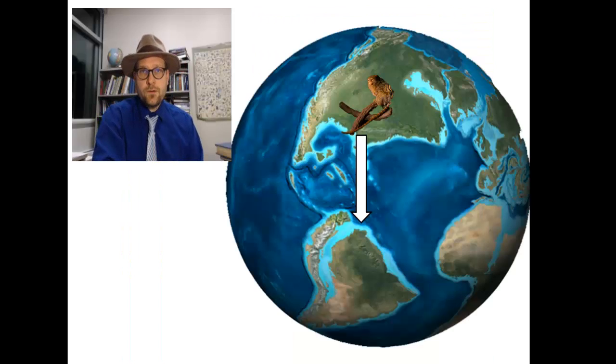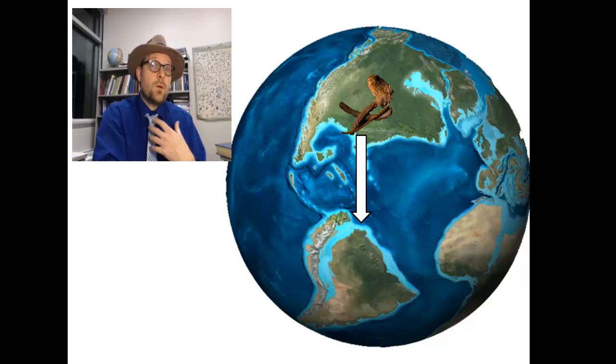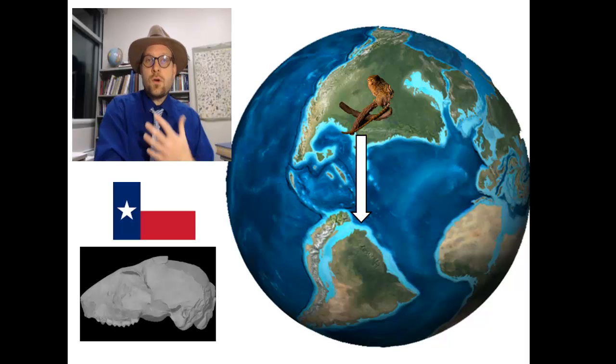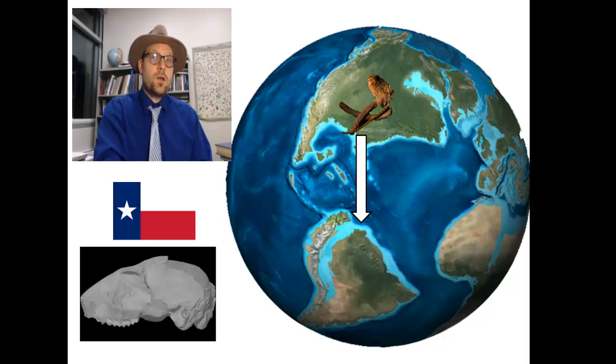There are two possible scenarios for the origin of Platyrines in South America in the Oligocene. One is that they originated from a population of North American primates who somehow survived and rafted across that ocean sometime during the Late Eocene, before North American primates went extinct. In fact, some of the last occurring primates in North America are known from southern locations on the continent, including Texas, during the Late Eocene. Could one of these species made it to South America?